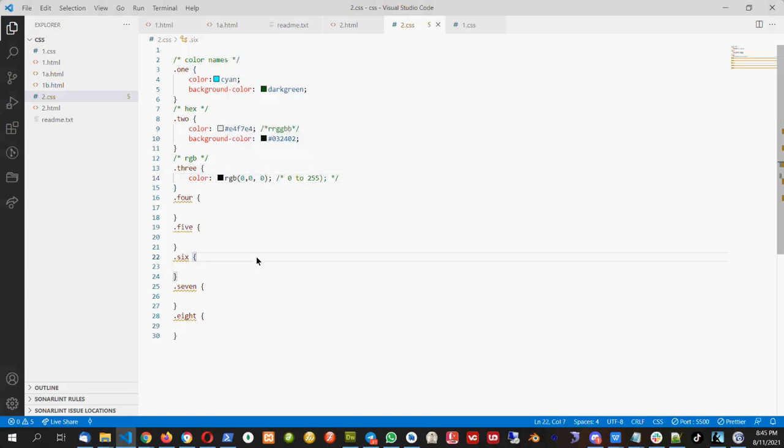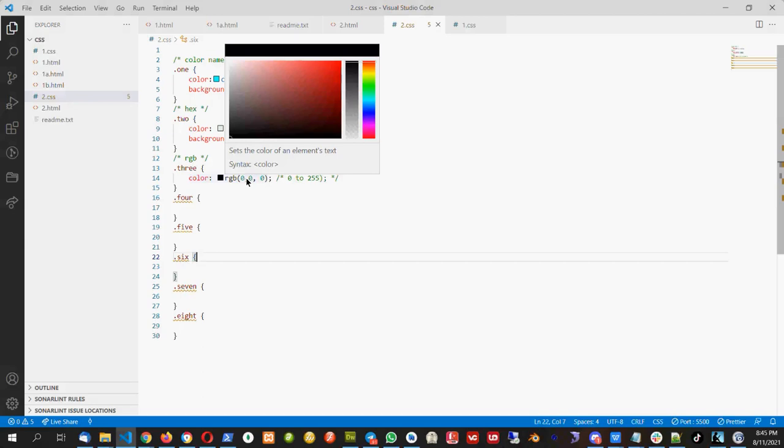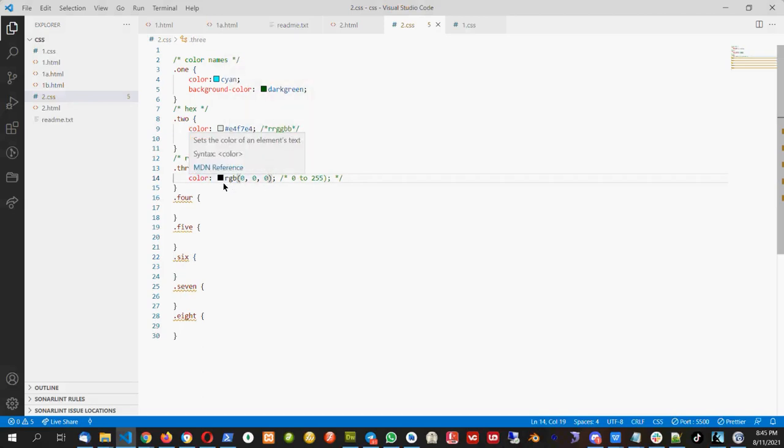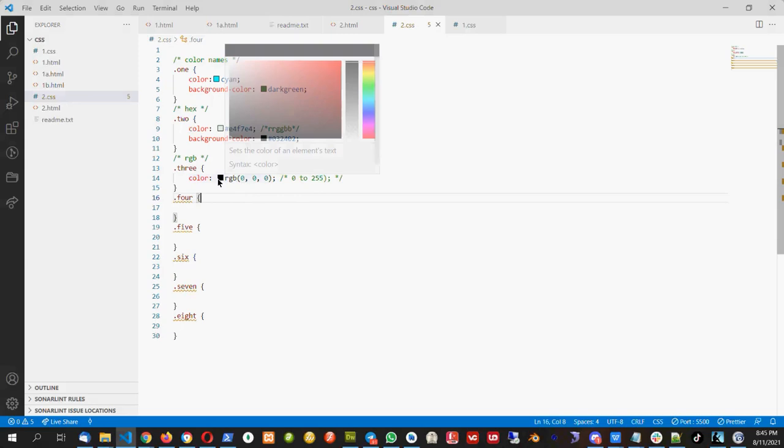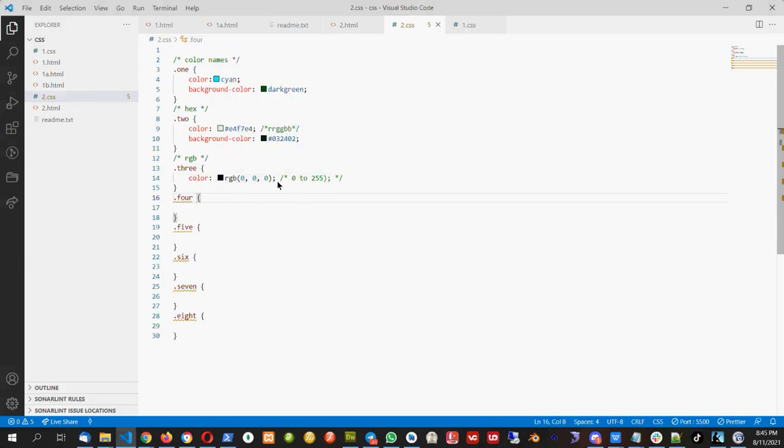So I will give you one link also after this, with all the classes. So you can manipulate all the values and you can find your color yourself. On the internet there are a lot of links where you can set an RGB value and you will know which color it is, and then you can copy that RGB value here. So now it's black here. Let's make 255 here.